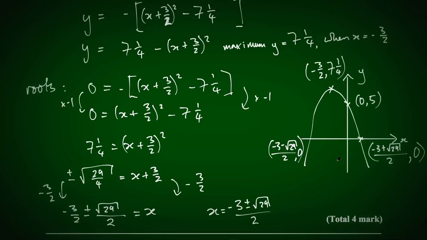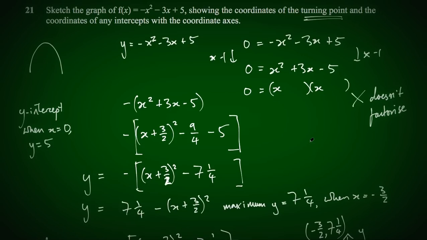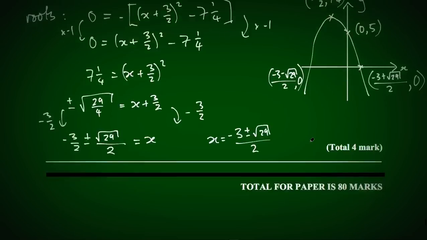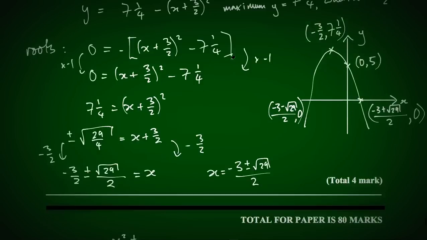I would hope that most people would be able to have got at least the y-intercept and the fact that the graph looked like that. And then if you're very confident with completing the square, perhaps you could have used the formula there. In fact, I'm going to try that now underneath. So if I've got minus x squared minus 3x plus 5, we'll have a look at what that gives us. Minus x squared, minus 3x plus 5.